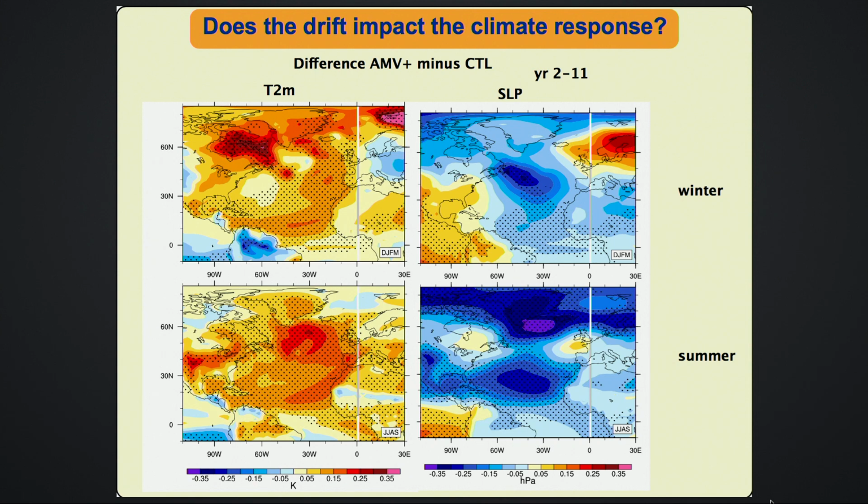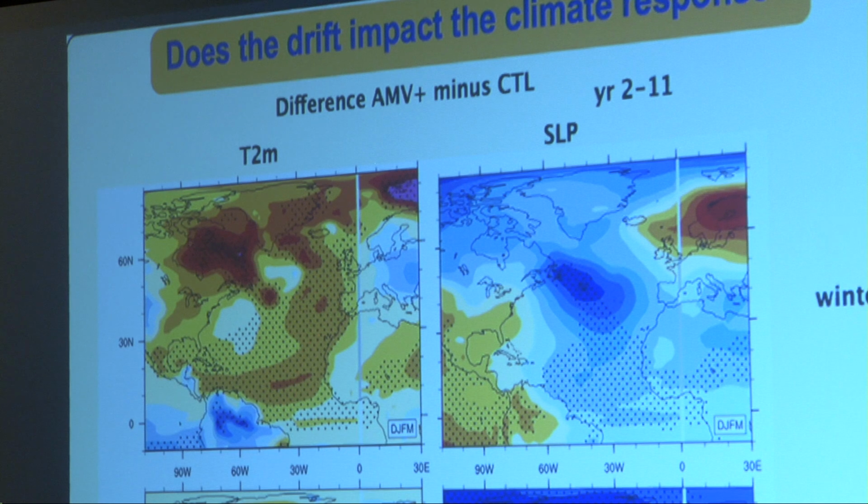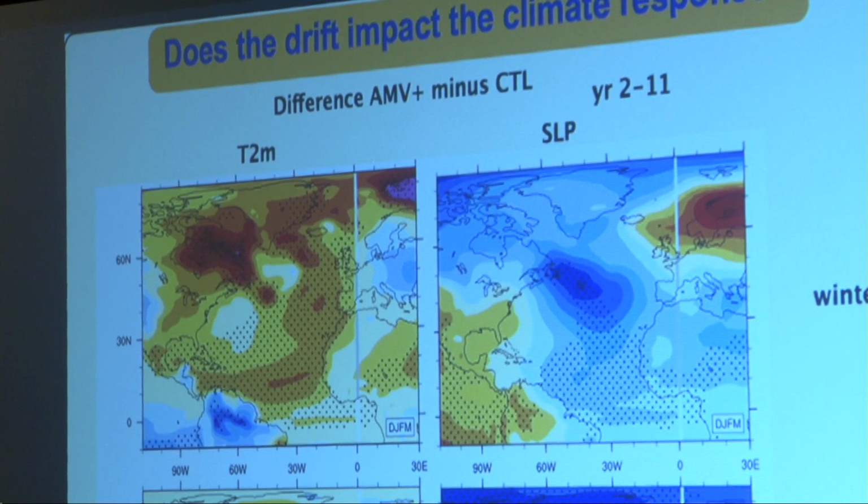If you look at the first 10 years of the simulation, the air temperature doesn't show much of a cooling here. Still the warming dominates. And we have in winter this negative sea level pressure. Interestingly, the summertime doesn't show much of a cooling because this is really a winter phenomenon related to the deepening of the mixed layer that affects this evolution of SST. So we could say that in the first 10 years, there is not much impact of this cooling, even though it's not clear whether part of this sea level pressure response is affected by some of this drift.